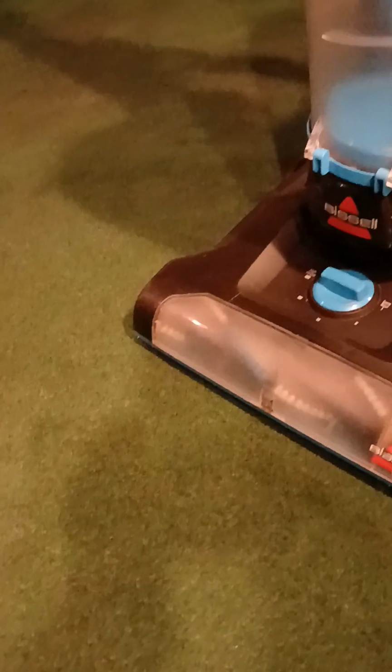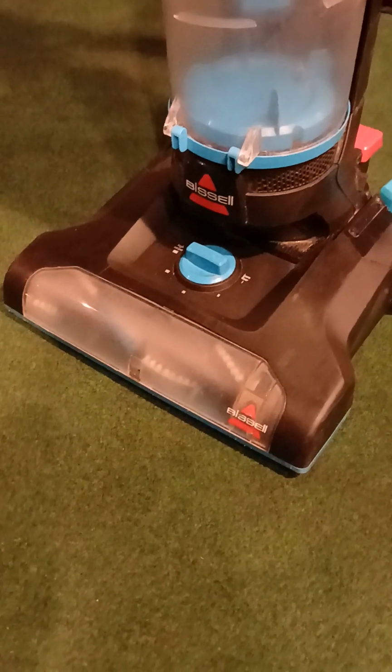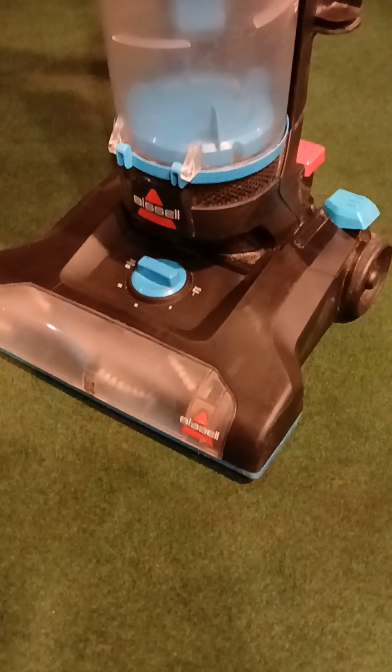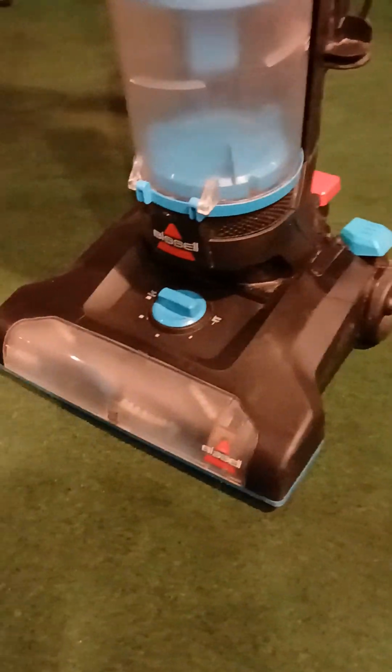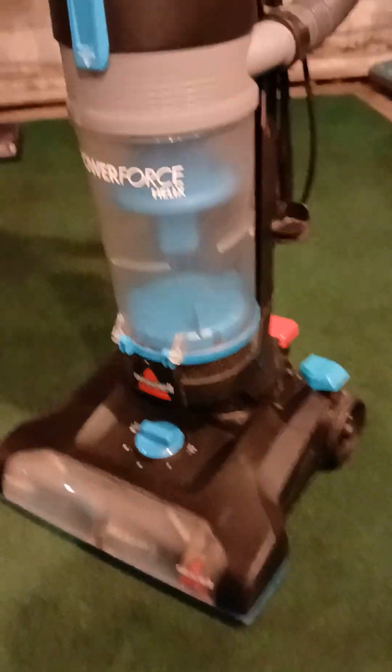Now more and more I am seeing vacuums that have hair just completely annihilated the brush roll so that you can't even tell it's there, and that's starting to become a real pain, having to polish the brush roll every time because of some carelessness to not clean out your brush roll every once in a while. Like, these vacuums are there for you, but that doesn't mean they're a doormat.